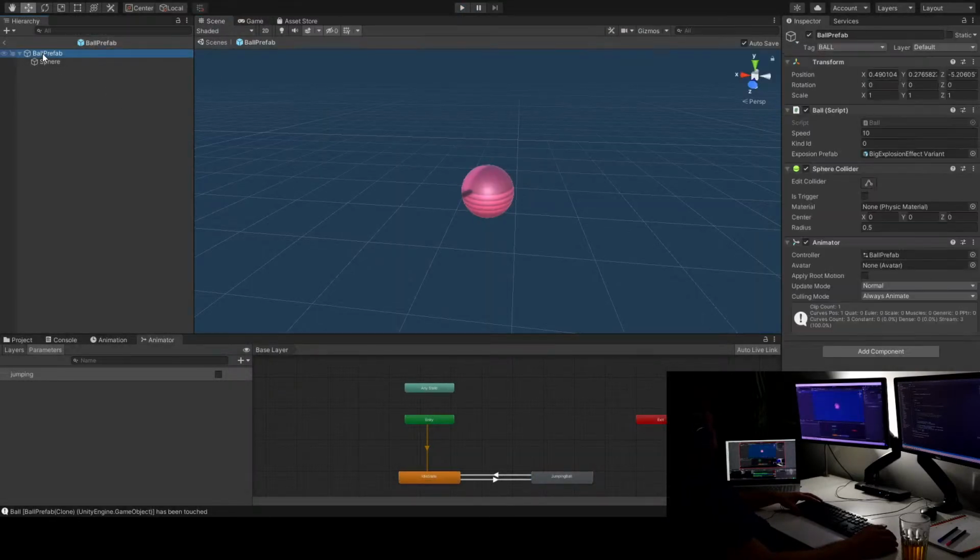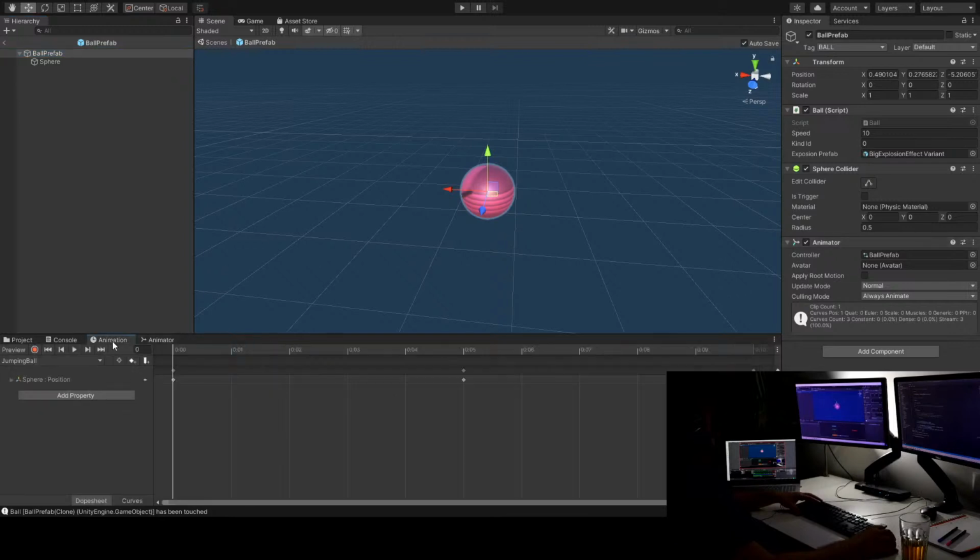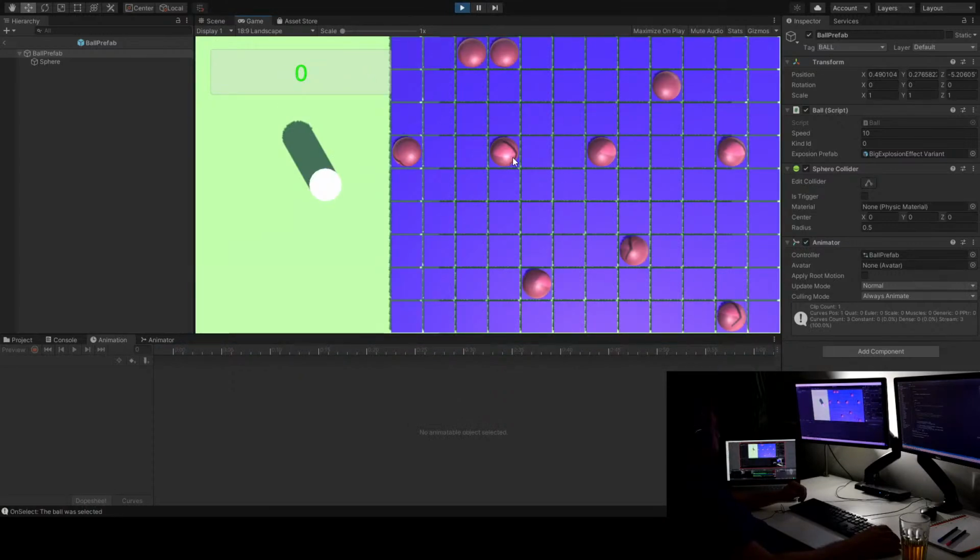Okay, so let's investigate why this ball does not animate. I know that it doesn't animate.